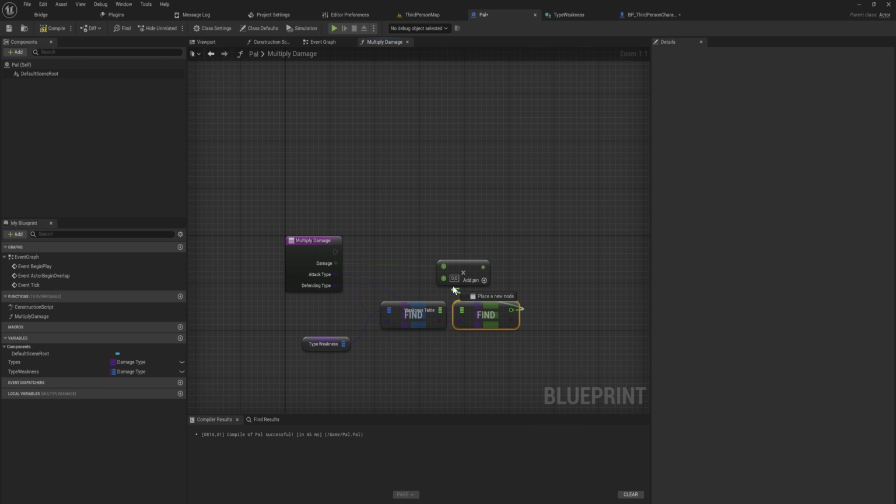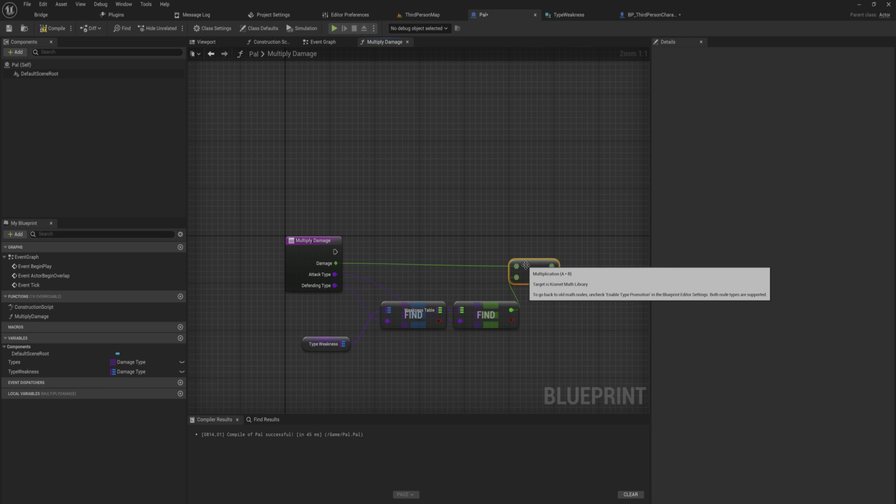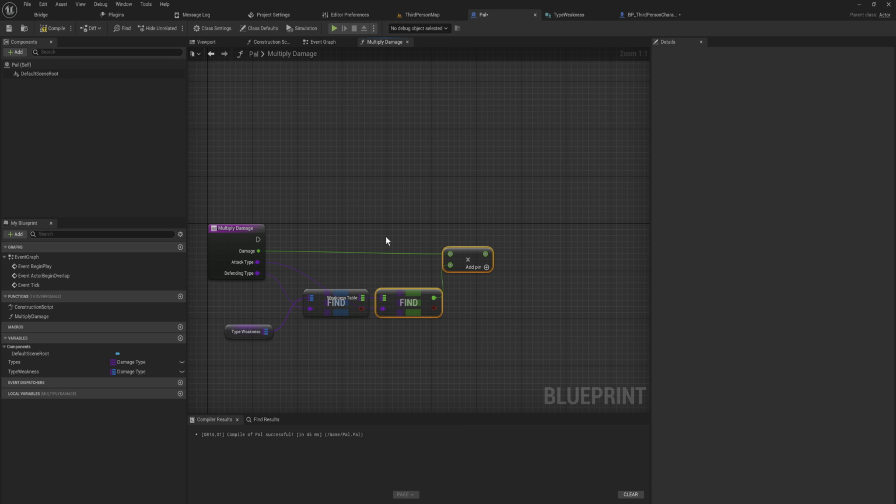I'm doing this as a multiplication because that is how Pokemon works. If you are super effective against both of the types, you don't do 3 times the amount of damage, you do 4 times the amount of damage. So if we extrapolate that, in theory, if you had 3 types that you're super effective against, you'd be doing 8 times the damage, and 4 times. With 4 types, 16. With 5 types, you'd be 32 times the damage, and so on and so forth. If you want to make it additive, where you just add another 100% for every type that you're super effective to, you of course wouldn't do this multiplication. You do some other math, but we're going to stick with this because I want to stick as close to Pokemon as possible for this example.